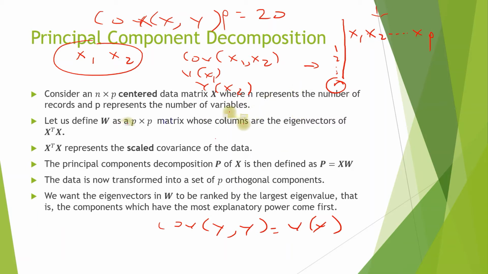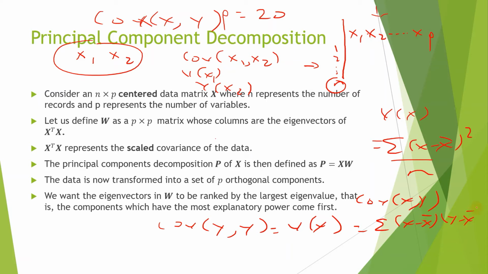Now, what is a covariance matrix? Remember the concept of variance. The concept of variance is what? It is the sum of x minus x bar squared, over n, right? The concept of covariance is what? You have in the numerator the sum of x minus x bar times y minus y bar. So in whatever case, you are taking a certain variable multiplying by itself somehow.